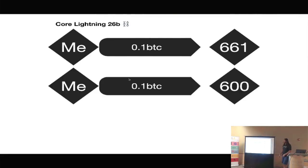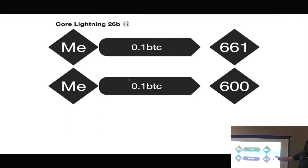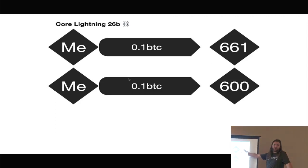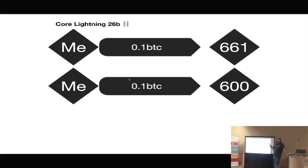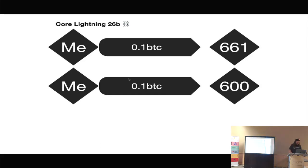Just to clarify a few things. These are just the identifiers at the end of the public keys for each node. They're just a random couple of letters, but we're just naming them. This is an important distinction. This node is called 661. This is 600. These are random numbers, but the point is that they're different places. Our goal is to get 0.2 to this 661 node. We currently want to get it out of this 600 into 661. How do we do it? Without splicing, this is the old way before splicing, we're going to have to close this channel. So let's go ahead and close that channel.